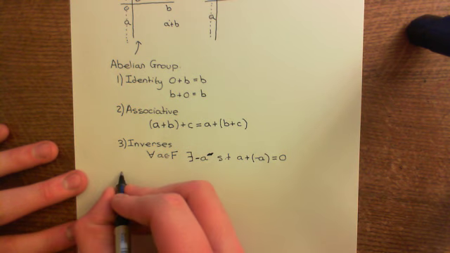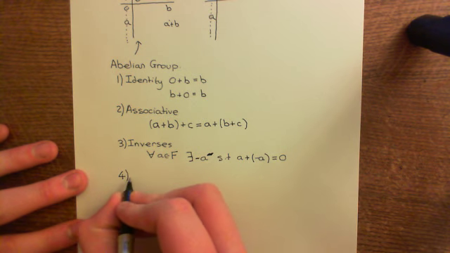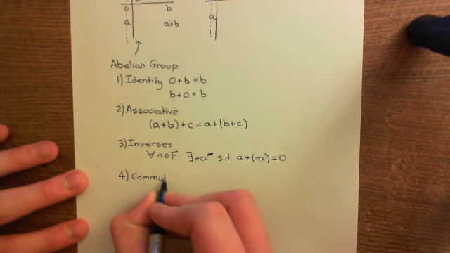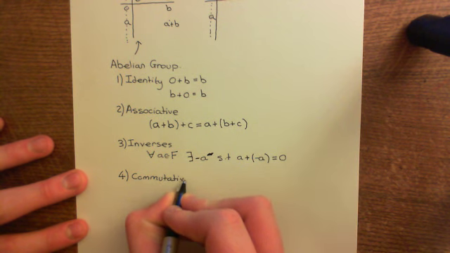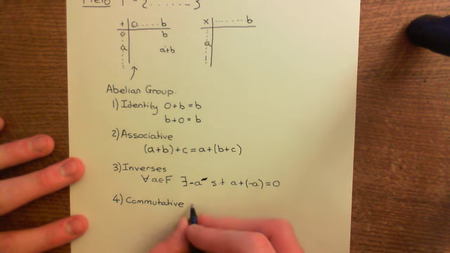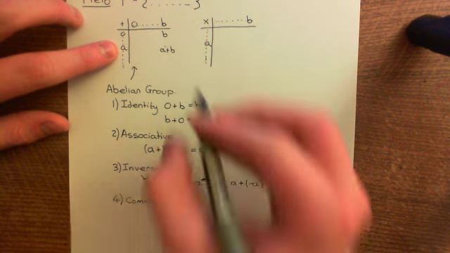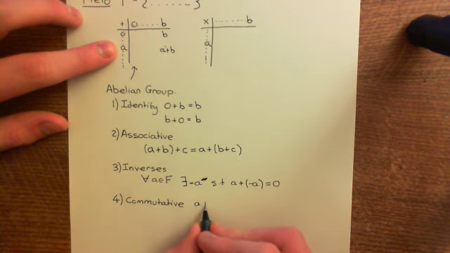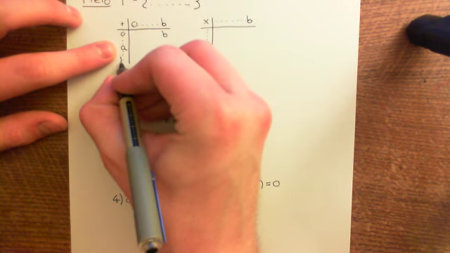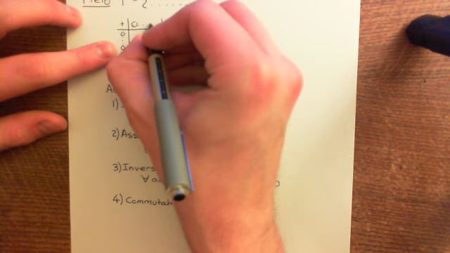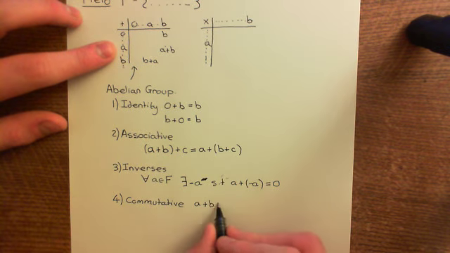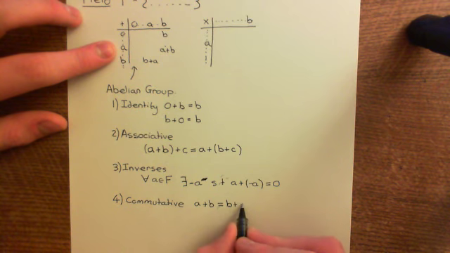And then finally, because it's an abelian group, it should be commutative, basically. Which means basically that the Cayley table is symmetric down the diagonal line. It means that if you take A and add it to B, the answer there is the same as if you take B on this side and add it to A, B plus A down here. And again, that's not trivial.